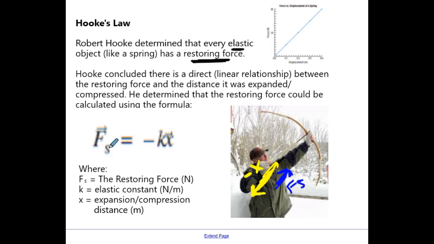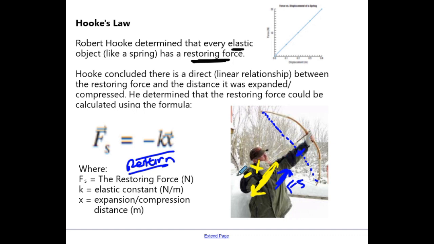Some kids think that the S stands for springs, and that's fine, but I don't know why we used S. We used the words restoring force, because the idea is that it wants to restore, it wants to return. Let's use that word, return. These objects want to return to their point of equilibrium. The point of equilibrium on the bow would have been right here, and so as it gets pulled back, this makes it want to go to there, right? What usually ends up happening is things overshoot, and the wire will wobble back and forth for a little while, because it'll overshoot this way, and then overshoot this way, and go back and forth, right?